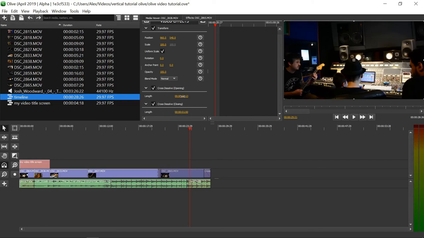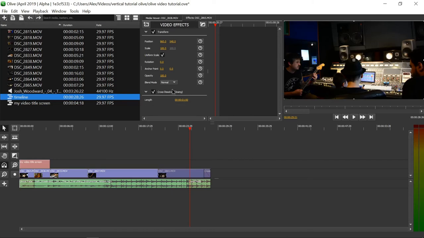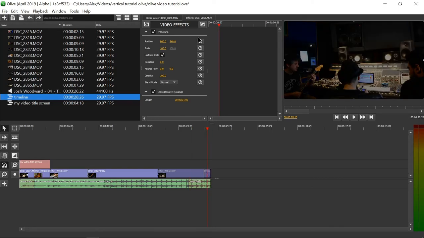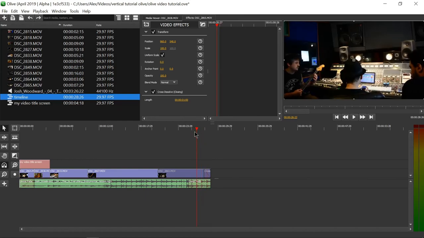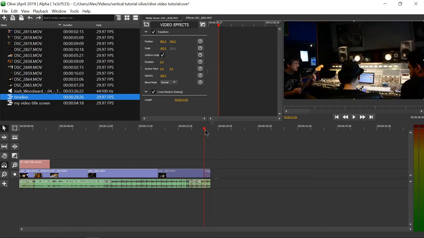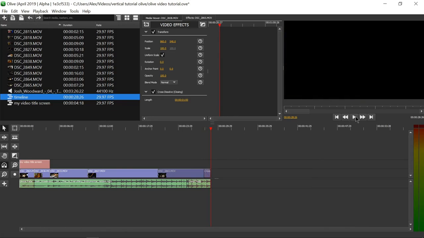At the beginning, I can just get rid of the dissolve and just leave it at the end. Oh, I'm sorry, this was a video effect, so that just means I want it to start at full brightness and end at zero brightness, meaning complete dark. It can be a cool way to close out a video. You can modify it, of course, with your mouse.